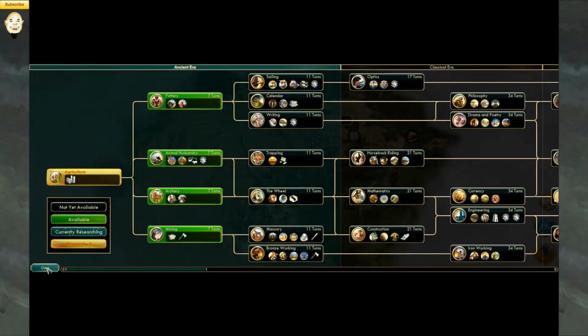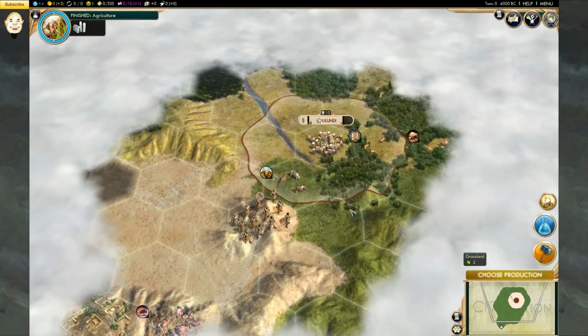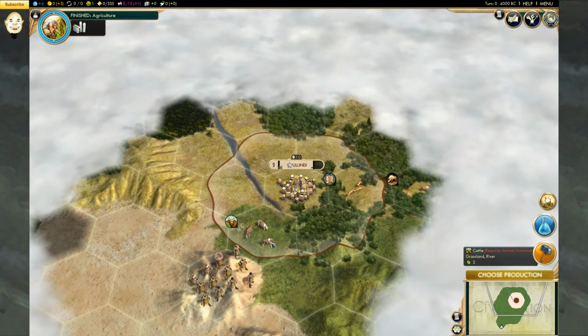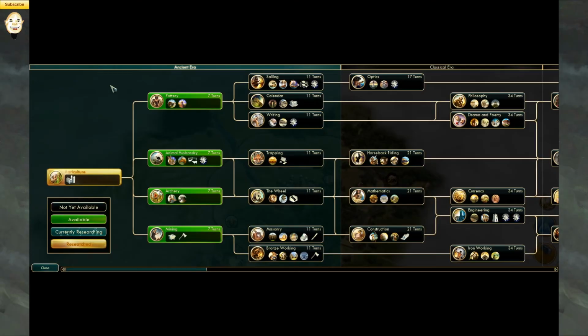So what do we want to do? As I've said, we plan to be aggressive. So since we plan to be aggressive, we should go for mathematics, with which we will get catapults. Let's also see our surroundings. Cows will require animal husbandry, and forests will require trapping. So it might be a good idea to go for animal husbandry. However, should I start with a worker? If I go with animal husbandry, yes.